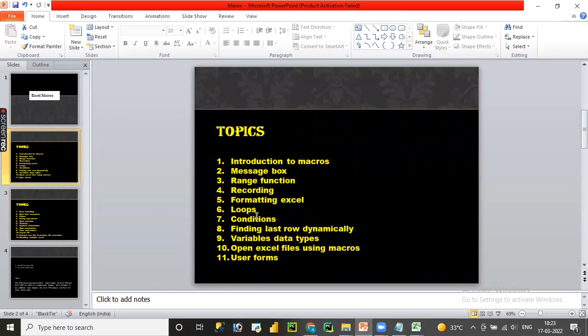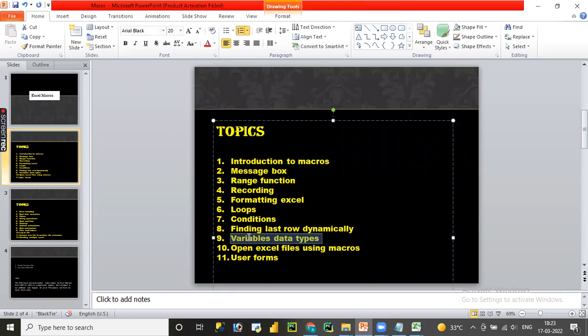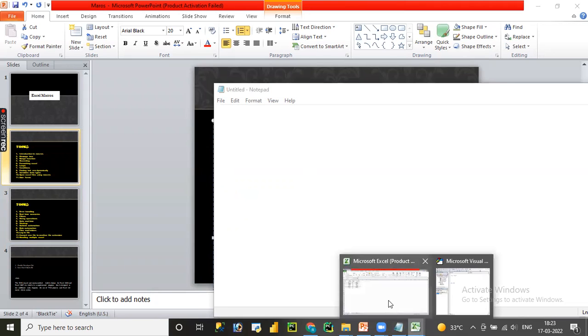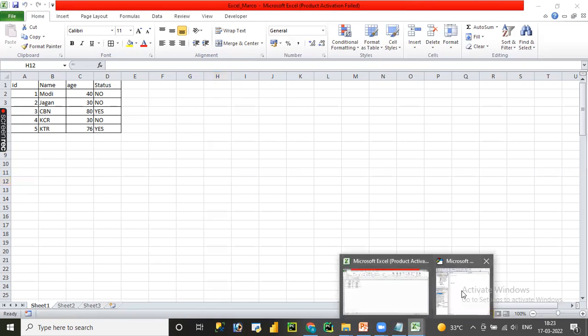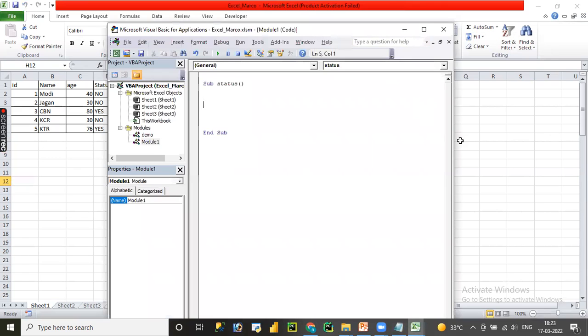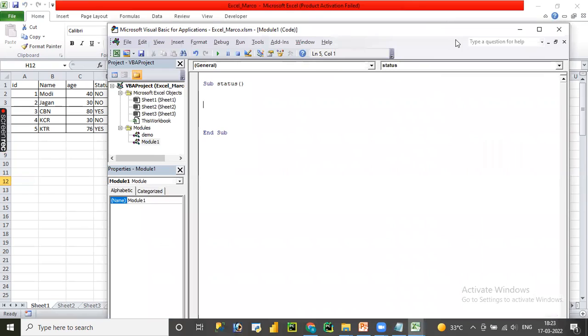Once we cover these loops and conditions, we are going to learn the variables and data types concept. But in today's session we are going to focus on how to declare a variable, how to assign a value, or increment a value by using a while loop. So let's get started. Let's go here. I just want to print numbers from 1 to 5. We have already covered how to print the numbers from 1 to 5 using a for loop. In this example we are going to print 1 to 5 by using a while loop.